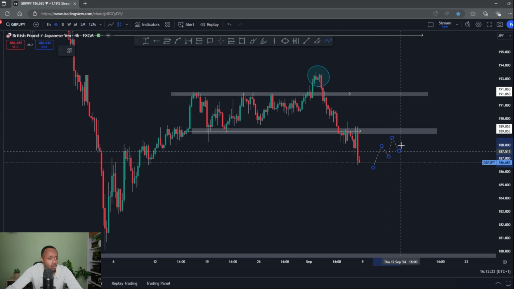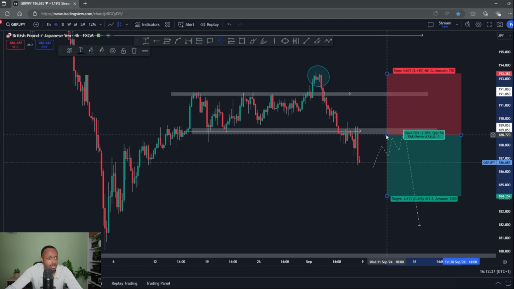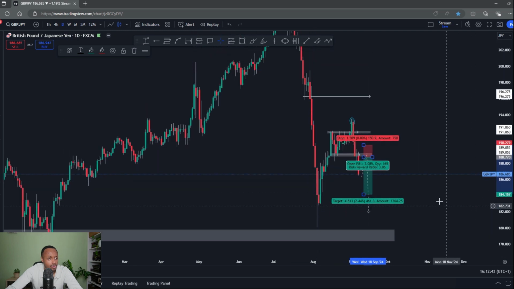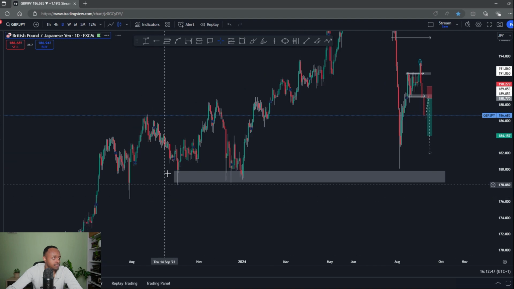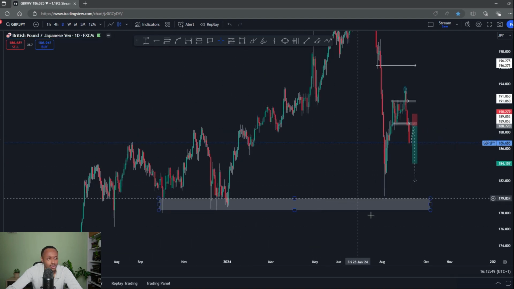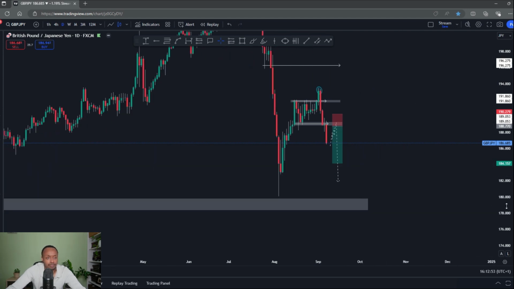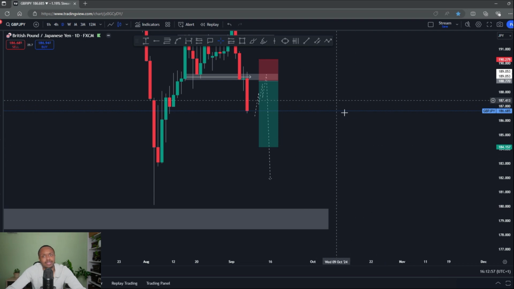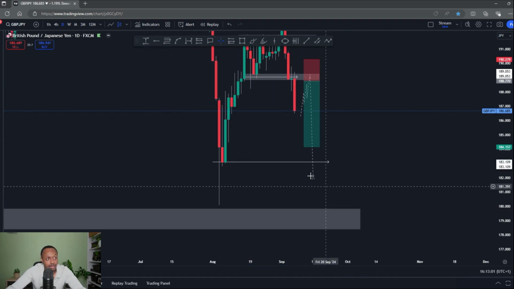So all I'm expecting going into next week is more of the same, more downside. But of course, what I'll be after is a pullback first, and then looking to capitalize on a retest and hopefully follow that momentum to the downside. I've marked out a nice daily level of support where we could be attracted towards, around 178, 179. Massive support here a couple times, almost there as well with that wick. I do think the market could gravitate towards that area, and possibly come back into this low here as well.